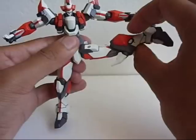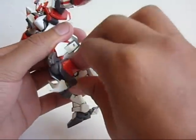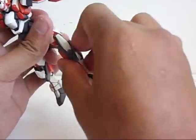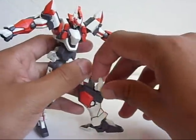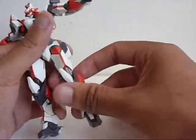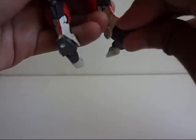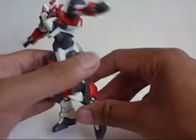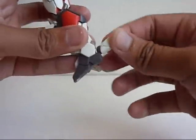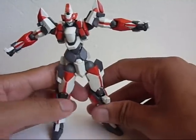But anyway, I can go side to side, forward and backward, bend at the elbow, bend at the knee, kind of actually rotate at the lower part of the leg too. This little knee armor will move as well. It's on a revolver joint as well. The ankles can go side to side, turn side to side, and go up and down, like very slightly though. Well, up slightly, but down a lot more. The Revoltech joint just sounds so nice. And then this heel spur back here is also on a revolver joint. So yeah, quite a bit of articulation.